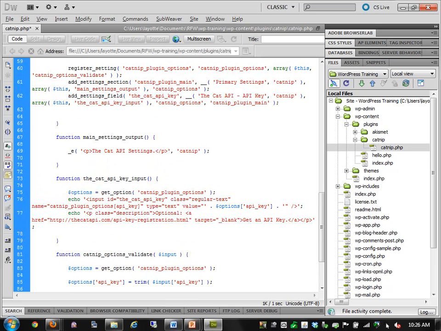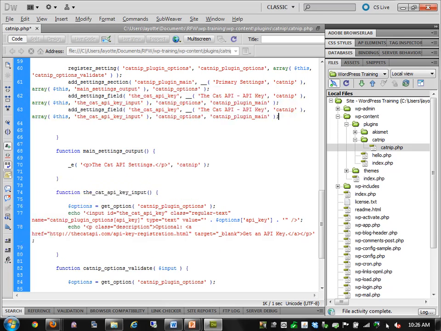If we wanted to add another settings field, like say we wanted to allow them to set a default image size for this API, we could copy and paste this and do the cat image size. We need a new function, the cat API image size input.